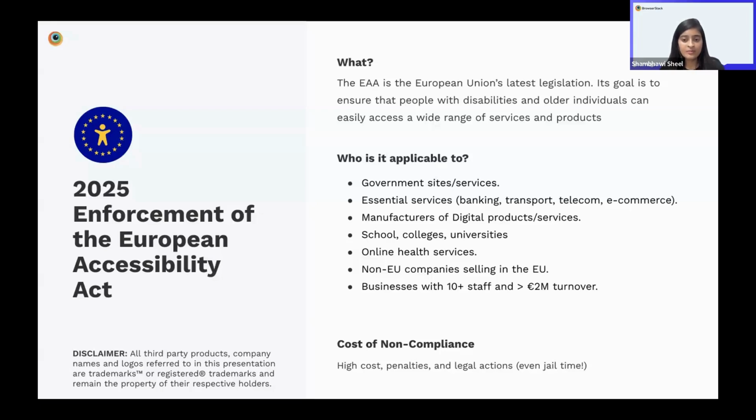Now, the EAA is implemented at a country level, and it is an important nuance to understand. While the EAA was passed by the European Parliament, the mandate was for every European country to pass their own law in their legislation, which adopts the European Accessibility Act and sets the operational nuances. So who is the responsible authority? What are the penalties? All of that is not defined by the European Accessibility Act, but by the sub-laws that are implemented at a country level. So these can differ amongst the various European Union countries.